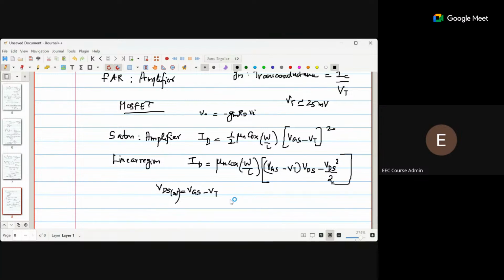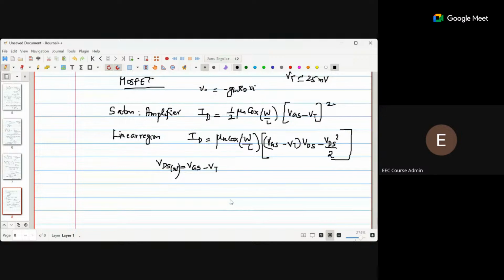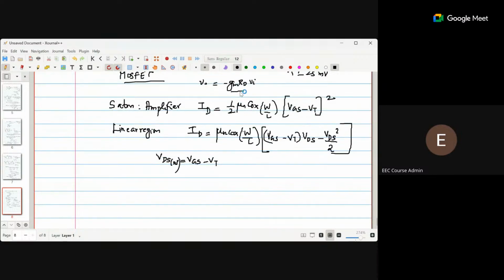Now coming to small signal voltage gain. In the case of BJT, we have seen −gm RC vi, and you know the three different configurations there. It is the common emitter configuration, so the emitter is common between the input and output. To the base, we feed the input. From the collector, we take the output. Similarly, the other two configurations are common base and common collector.